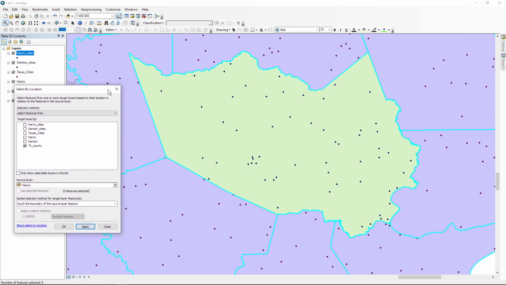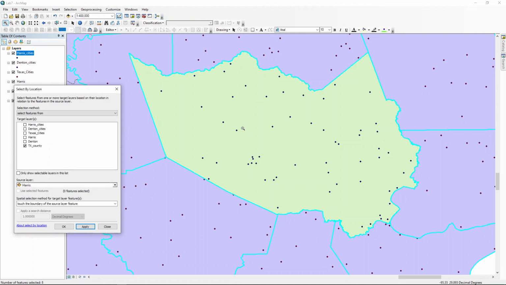The reason that I went through this again with you is because it looks like Harris County is selected here as well, right? But it's not. It looks like it is because this boundary right here is selected, this boundary here is selected, all the way around.